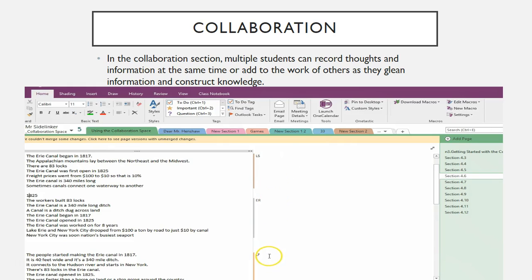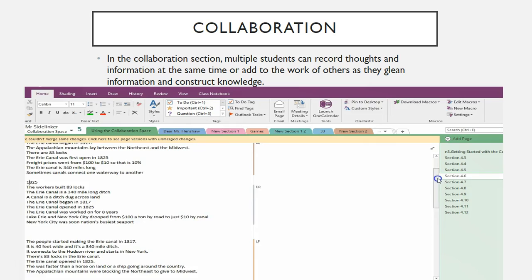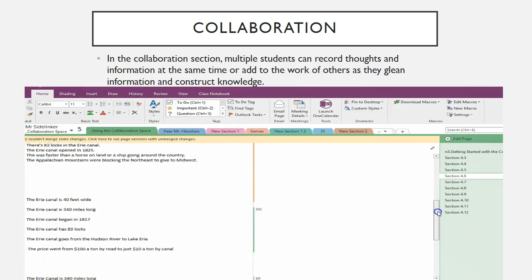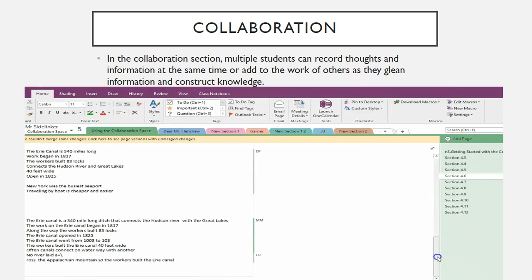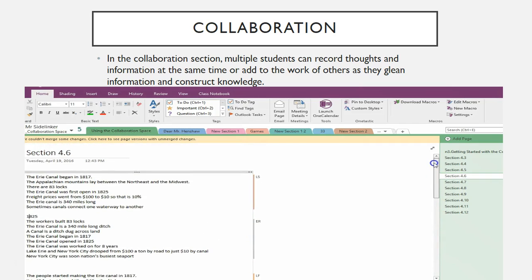So we might agree that that's important information. We have information on when the canal was started and how long it took to build. So again, we have these discussions on what is the important information, and the kids had a little bit of a debate on some of the information that was in there. And together, we were able to collaborate and decide what was important to actually write down as permanent notes in our social studies section. And it was interesting as the kids did that.